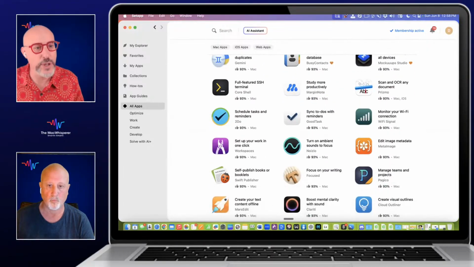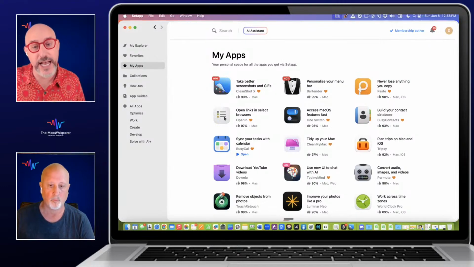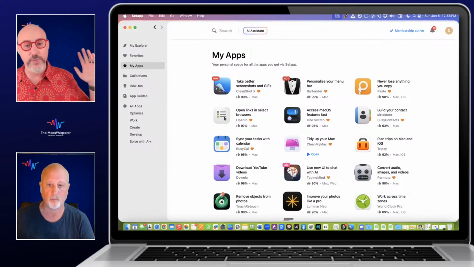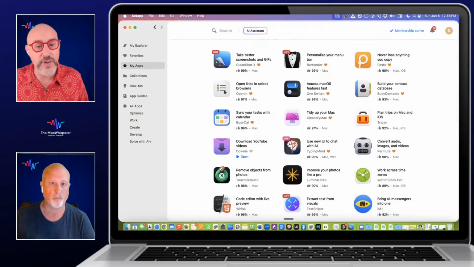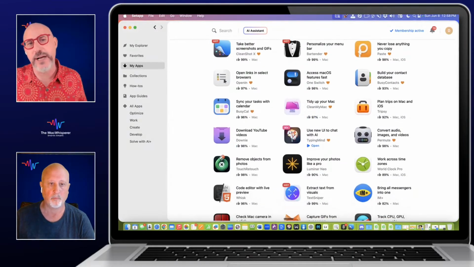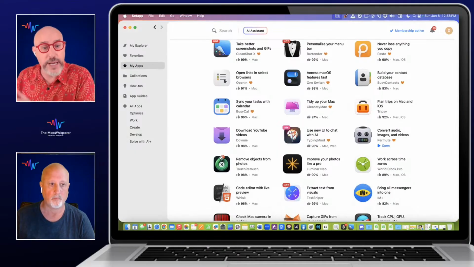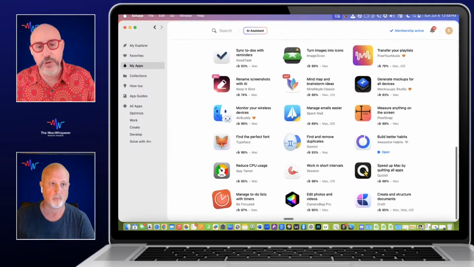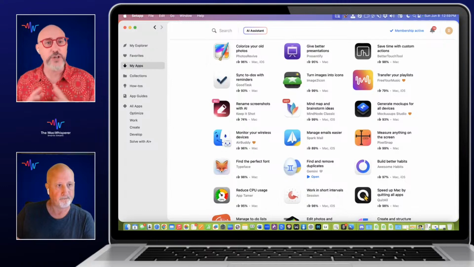And if we look across these hundreds, you're going to find some of the ones I use all the time, like CleanShot X or Paste. I use Busy Contacts for my address book. I use BusyCal for my calendar. I use Clean My Mac to get rid of big files and to make my Mac run well. I use Downy to download YouTube videos. I use Typing Mind to create my YouTube descriptions. I use Permute to transfer things from one format to another in video or in audio. And as you can see, these are the tools on my computer. There's a ton of them that I use. Gemini is great for finding duplicates.